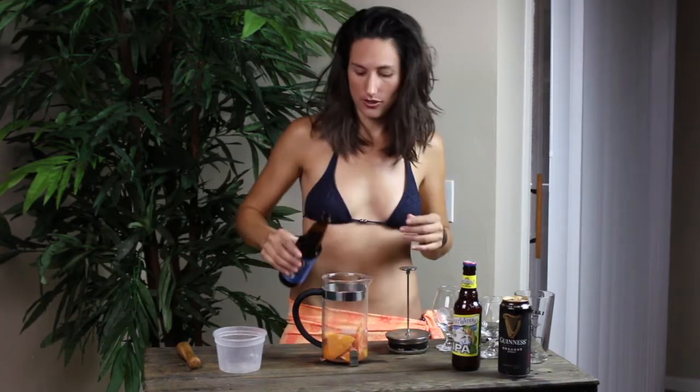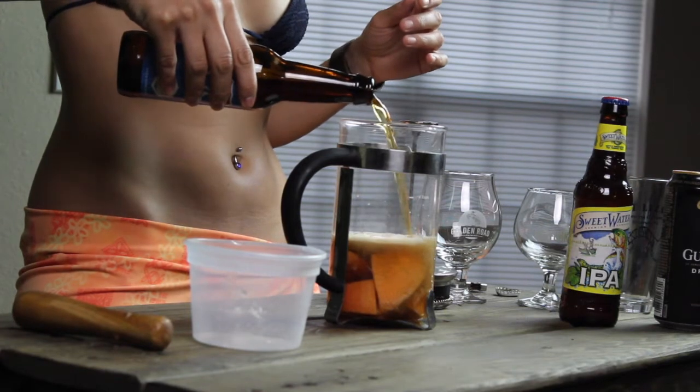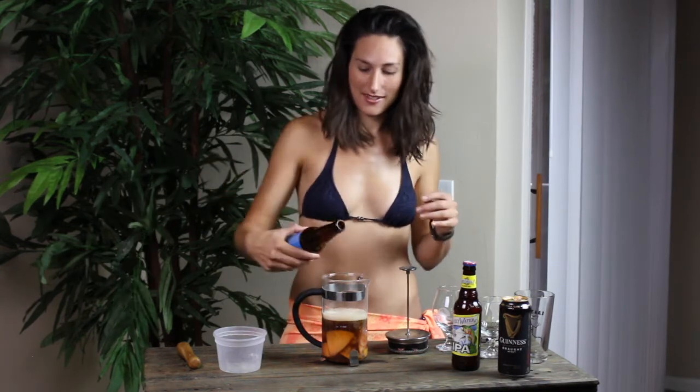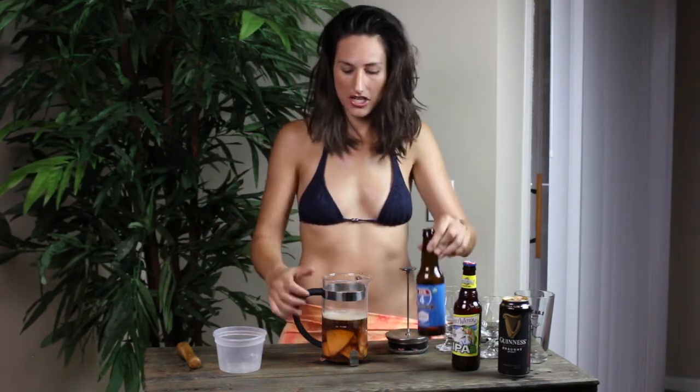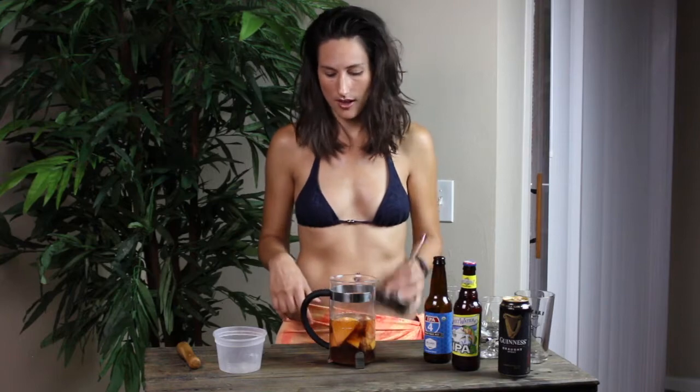Not yet. Then what you're gonna do is pour in that beer. Look at those bubbles coming up. Voila. So that's just 1 bottle of beer. That's all you need. And then, ooh, it's gonna be good. I'm gonna just let that sit for about 3 minutes. You can let it sit, especially if it's citrus, anywhere from 3 to 5 minutes. Probably not too much longer with the French press, because otherwise it's gonna get way too citrusy and overbearing. It's gonna completely demolish the hop flavor and the flavor of the beer as it is. So 3 minutes, we're gonna let it sit, and then we will come back.